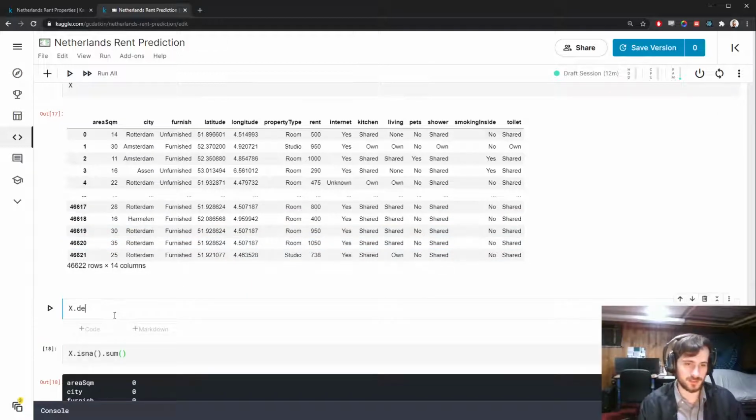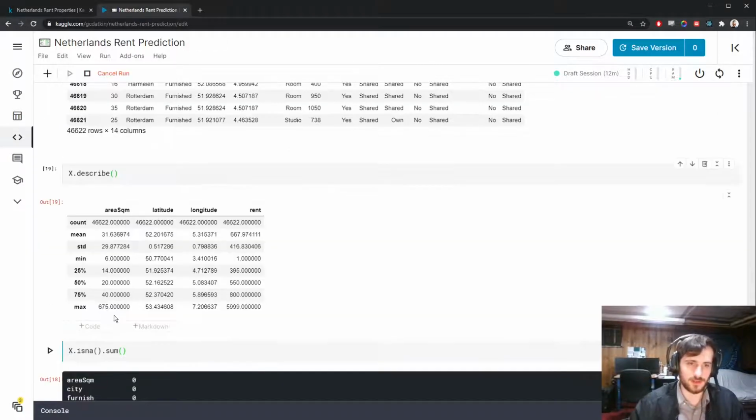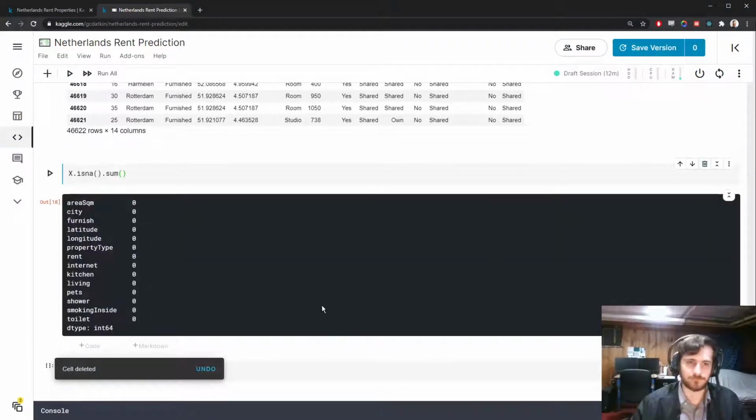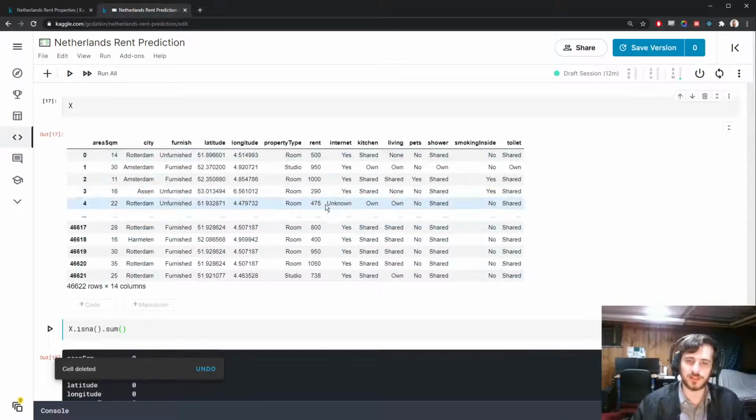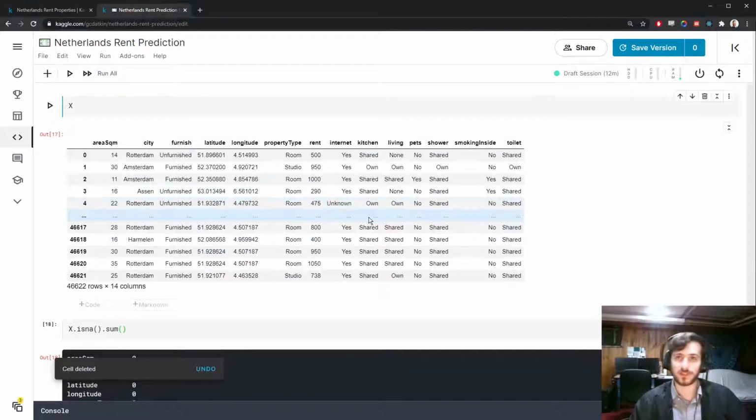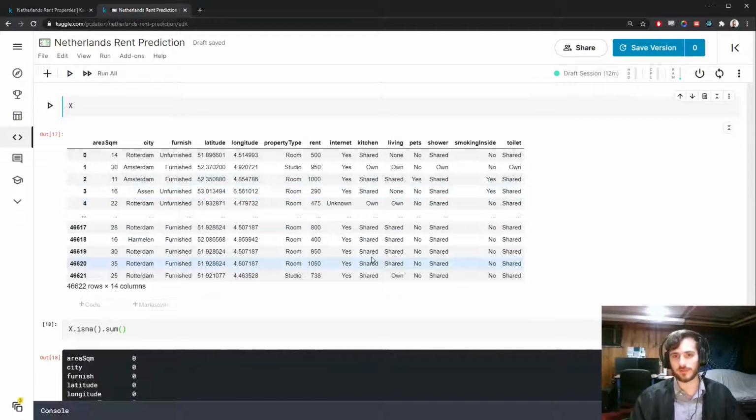Maybe a quick x.describe could show that for us. If we look at the min for all of the numerics, they all seem reasonable. The maxes all seem reasonable. So we'll just leave that. However, for the categoricals, you can see I had noticed this. It says unknown. And an unknown value is really a missing value. So it's possible that the missing values in here just weren't encoded properly.